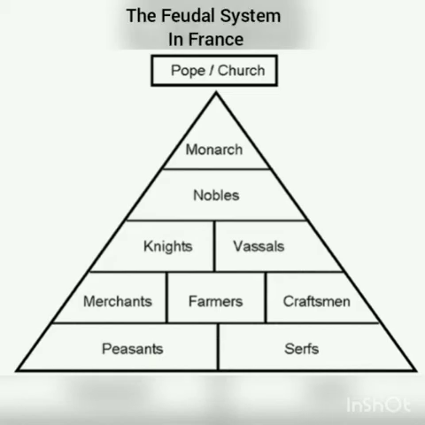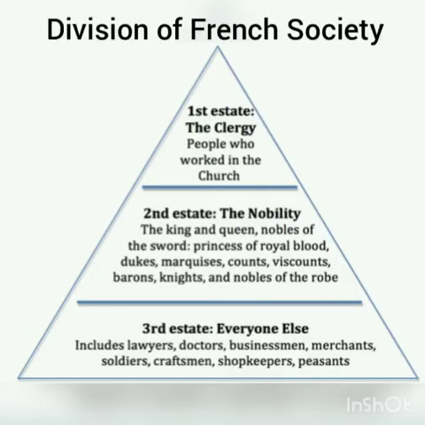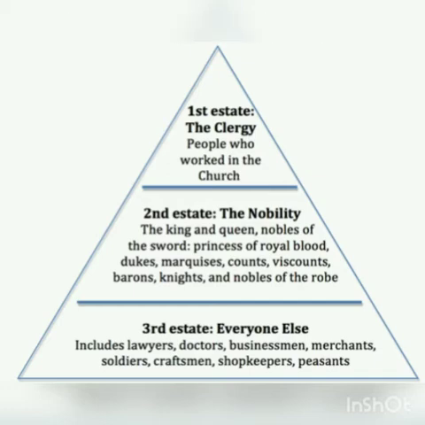The population of French society then was divided into three estates. The first estate was composed of clergy who acted like priests and like advisors of the king. They were the people related to the church and the worship of God. The second estate was basically dominated by kings, their families, their relatives, the nobles, the knights, and all of whom worked in the king's court.